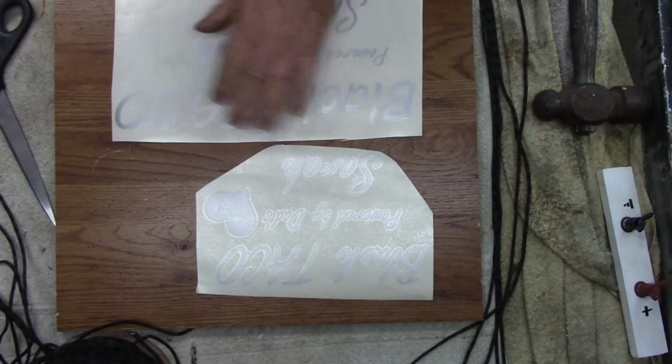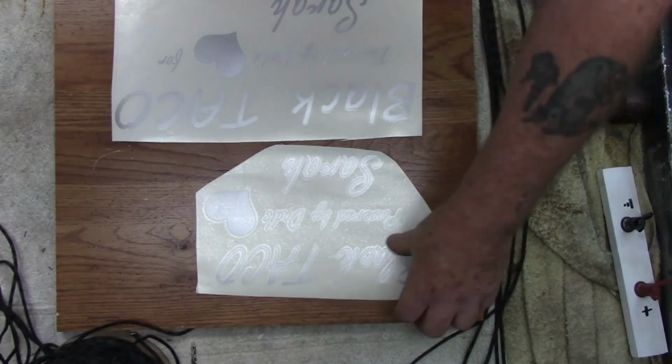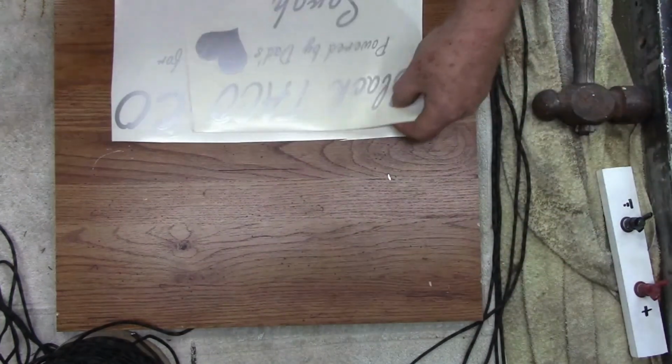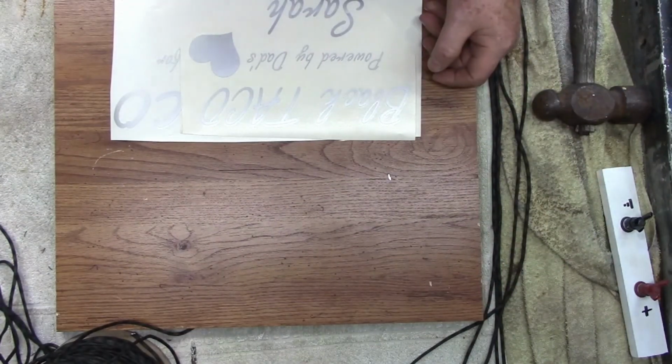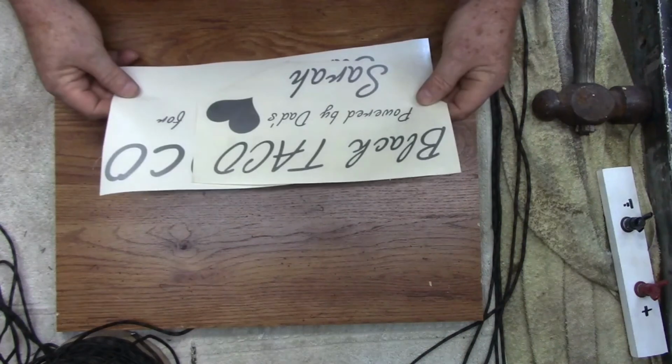All right, so that's that. So I'm going to send these out to Joe, and he can use whichever one he wants or none. And put them on his truck.